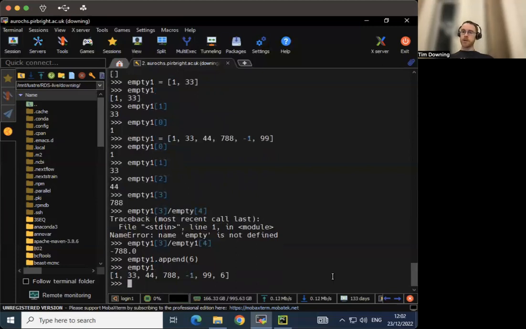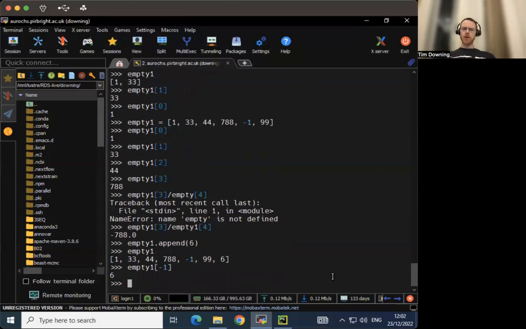You see that we have the digit 6. Another way of accessing the final element in MT1 or any list is to use -1. This gives us the very last element. So if we have a gigantic list, this can be handy just to find out, oh, did I go from A to Z or did I stop at Y for some reason?